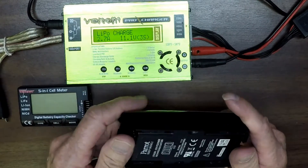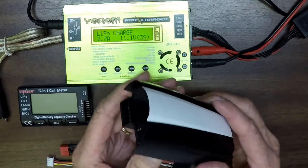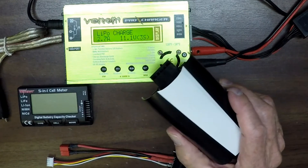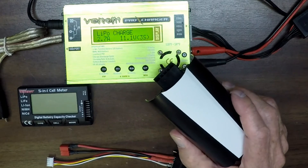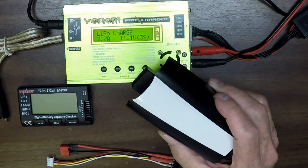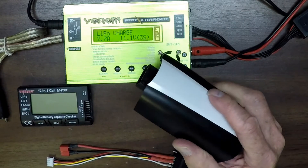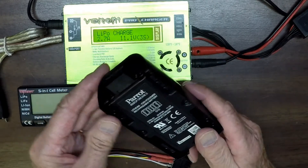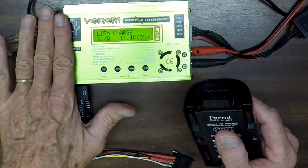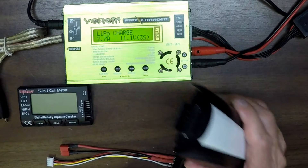Let me explain for those of you who haven't seen those. This battery is the one that came with my Bebop, and the charger that comes with the Bebop 2 — I thought the charger was probably somewhat of a balanced charger, and of course it's not. I flew and didn't pay a whole lot of attention to how my battery was doing, and then I got that flashing red light on the charger. So I decided I better start using a balanced charger, which I already had, and start figuring out a way to connect the balanced charger to the Bebop battery.